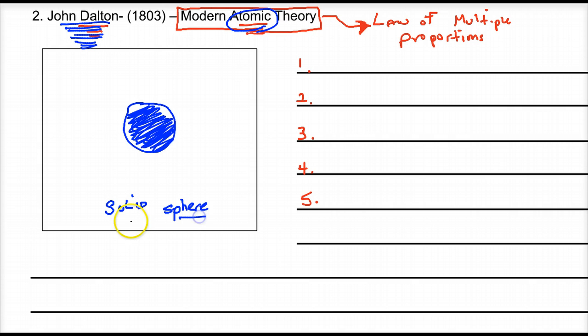Put your hand out of a window, air moves your hand back, so clearly things are colliding with you. He did a lot of work with pressure, and pressure is due to force over an area. So why wouldn't you think, with his work in pressure, that these atoms were solid spheres?